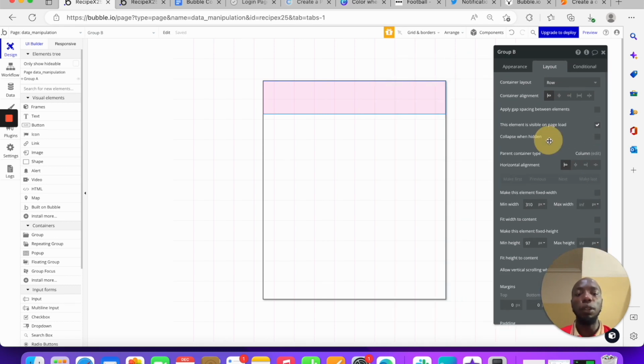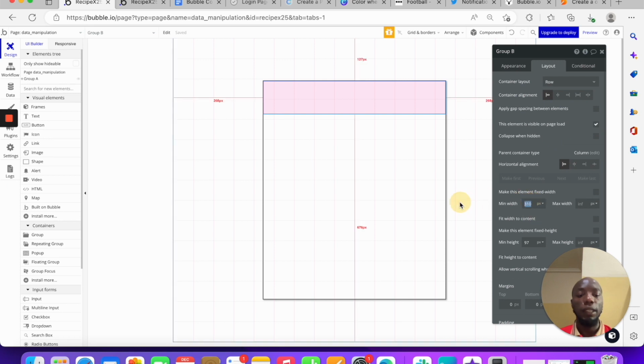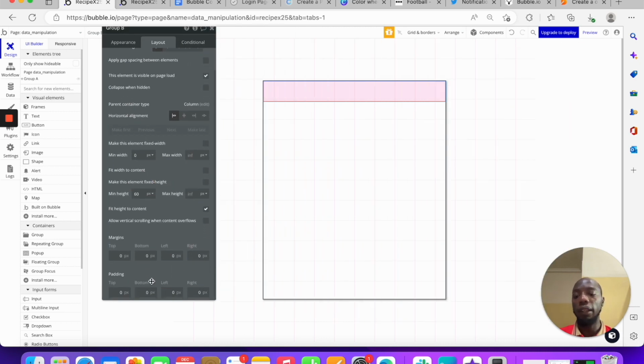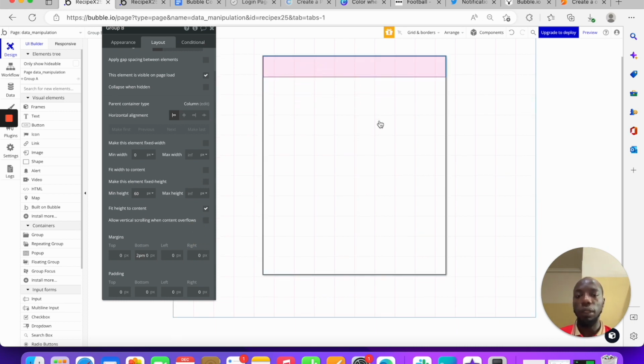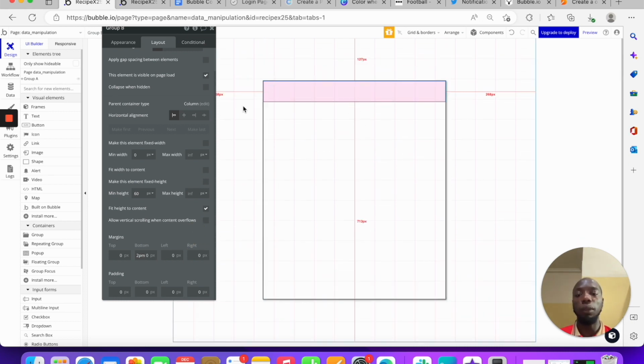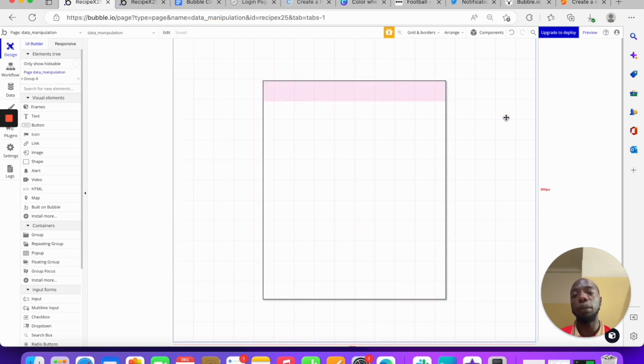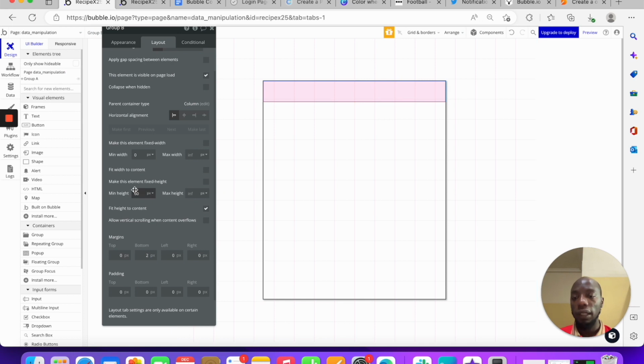And then I'm going to say no fixed width. So it's going to go all the way to the end. And then for this, I'm just going to say 60, which is cool. And then for the margin bottom, I'm going to say 20. So what you have to do is to create one. When you create one, you'll be able to create the other ones. You just simply duplicate. That's all you have to do. So let's make this 80.